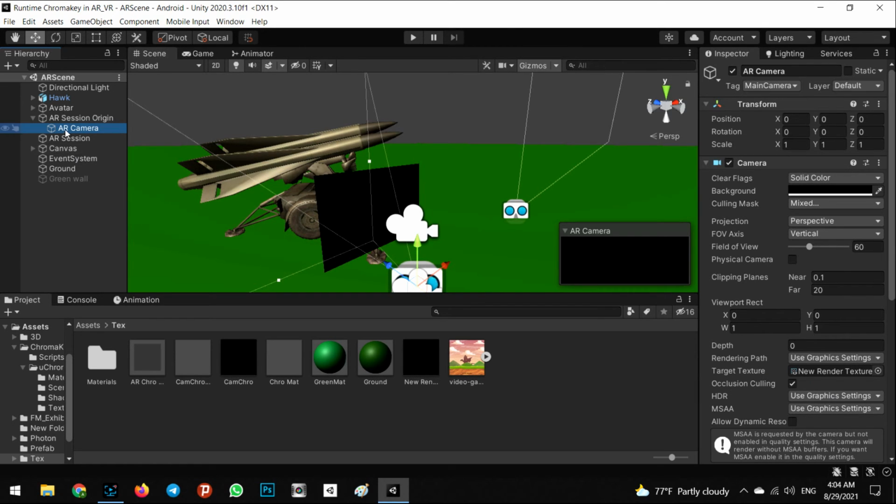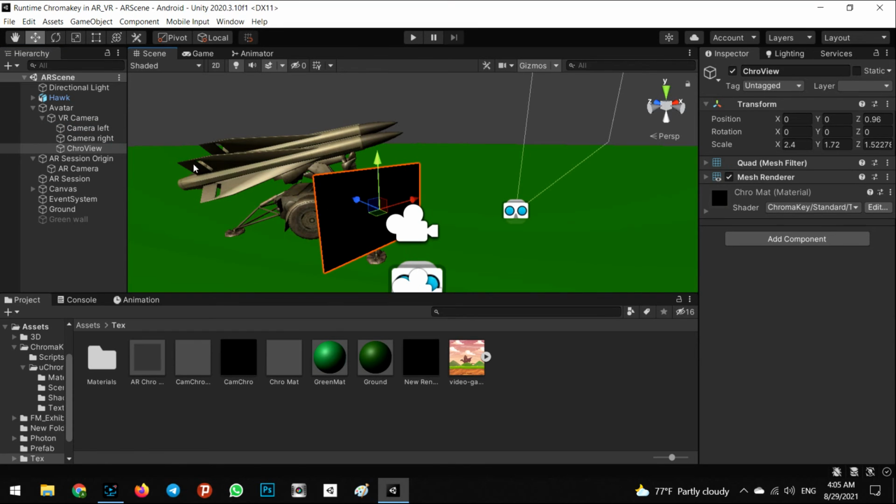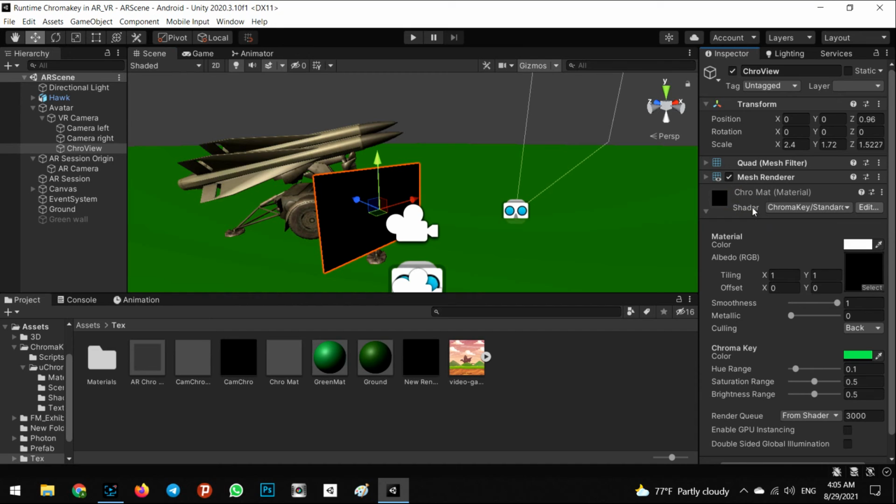Then I said okay, for this quad, the crew view, the texture of the Chromakey shader must be this render texture. So in this quad I can see the view of the device camera in front of my view in the real VR.